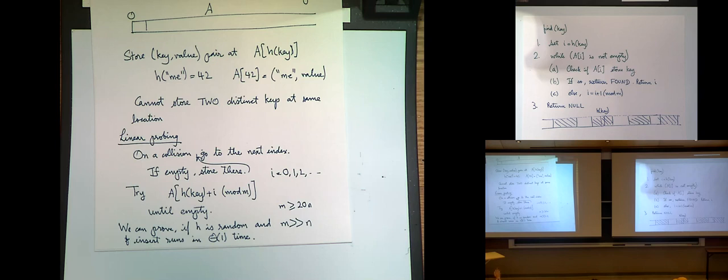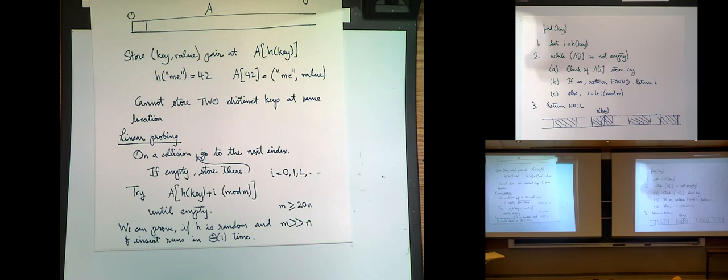So if M needs to be much larger than N for open addressing, doesn't that mean chaining is more efficient? Yeah, you would think so. But the problem is that chaining uses pointers, and so sometimes when you memory profile them, it's better to do open addressing, because with chaining you have to store both the object and a pointer to the object. As far as I understand, industrial implementations of hash tables use open addressing, and there's a lot of math that goes into deciding how to do the probing, and they have complicated probing schemes that perform better.